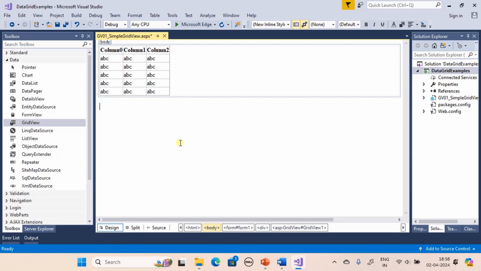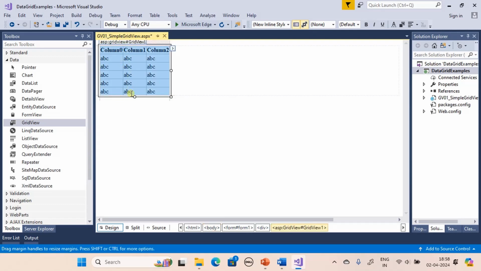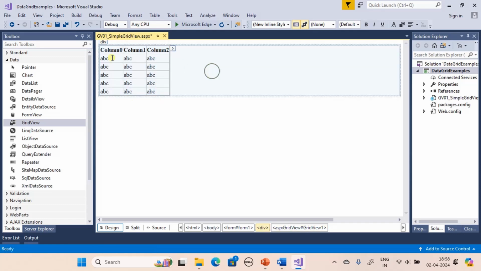So the grid view control is organized in the form of rows and columns. So as already told, this is in tabular format, and this is the first column, and this one is the second column, and this is the third column.